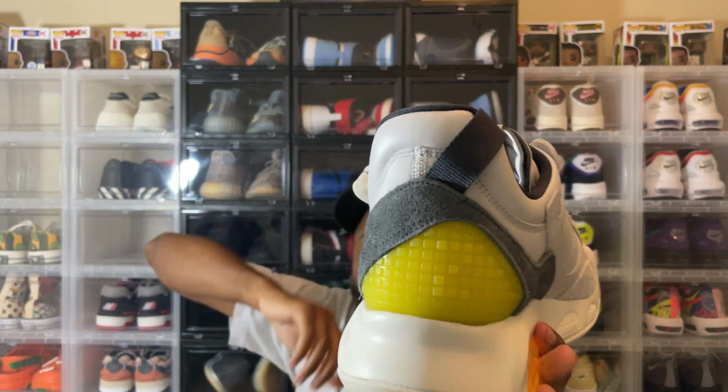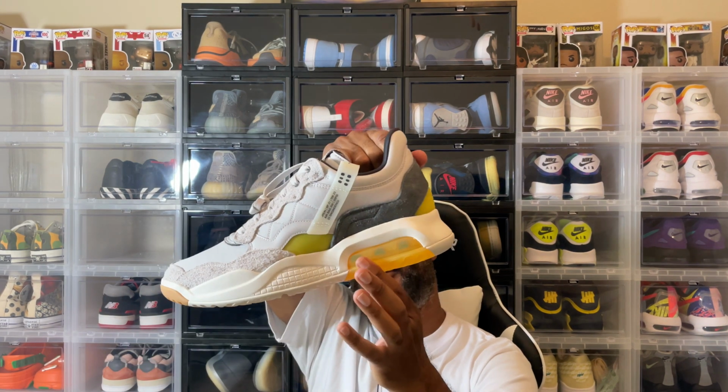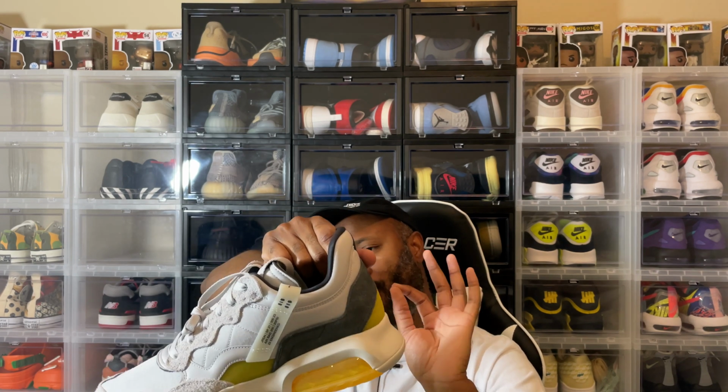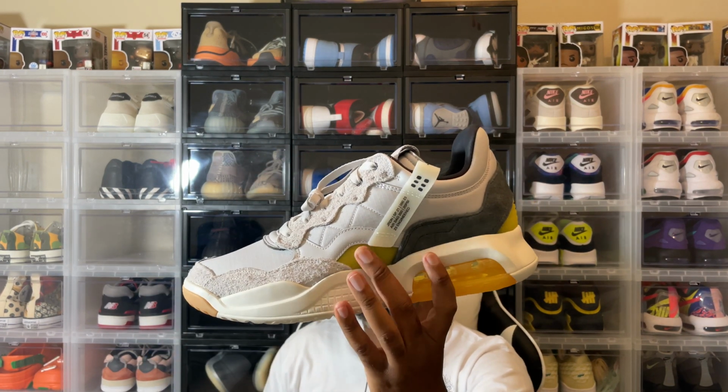Then on the back here on this plastic, it says foot to foot eject. Here on the back has this little plastic piece, this yellow plastic piece. But I like the materials. One thing, I know they were doing a color thing, but it's kind of different to me. I wish this bubble would have been this same yellow. The orange is cool, it's not bad, but I wish it would have been this same yellow. I think that would have made it a little more pop, with the yellow and yellow. The orange is still cool, but I would have liked it to have the yellow. And then also this yellow tab right here is also like a plastic material here on the side.